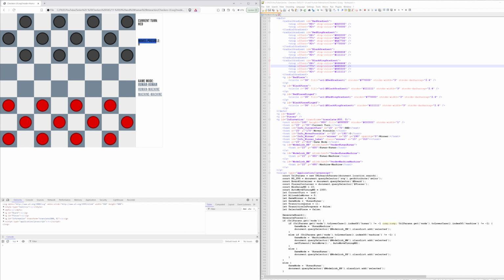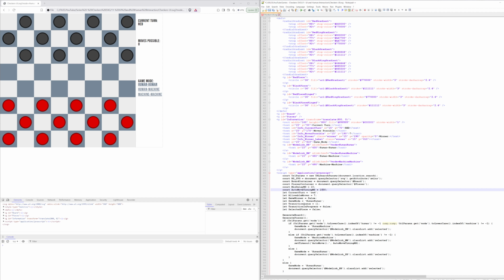One thing I noticed is last time when we were defaulting these values, current turn to red and moves possible to 0, it occurred to me that when checkers is beginning, the number of possible moves is always 7. There's only 4 pieces you can move, there's only 4 squares you can move to, and one of the pieces being all the way on the edge only has 1 move. So we're going to go ahead and just hard code that. There's no point in calculating something that is always a fixed constant.